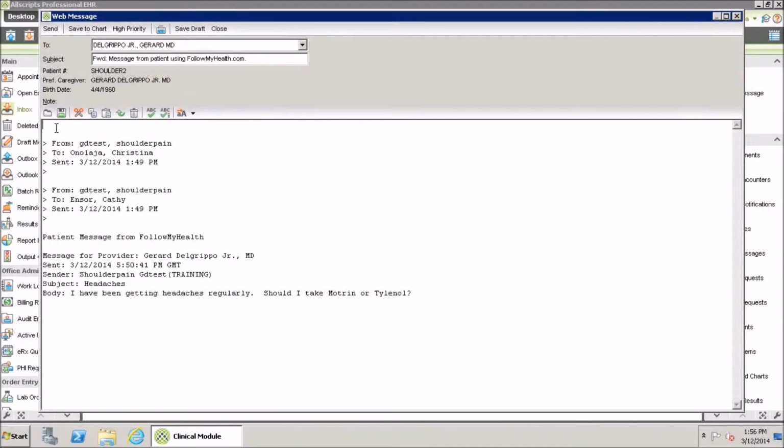Type in a message, and then you will click Save to Chart and then Send. This message will only be sent to the provider and will not be posted to the patient's portal account.